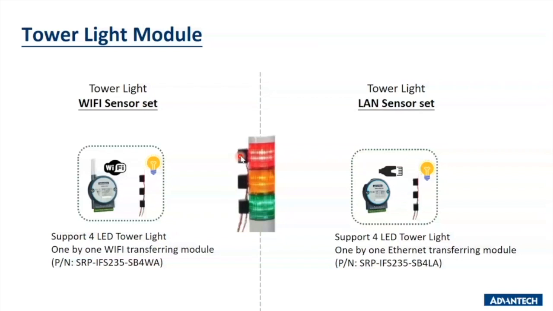You just need to connect this light. In this case, connecting to our Wi-Fi remote I/O, you can collect the data easily and with very fast deployment. If you do not like the idea of Wi-Fi, you can also make use of our LAN set. Similar idea, the wire will connect to our I/O, and there is a LAN port connecting to your internet from the production floor.